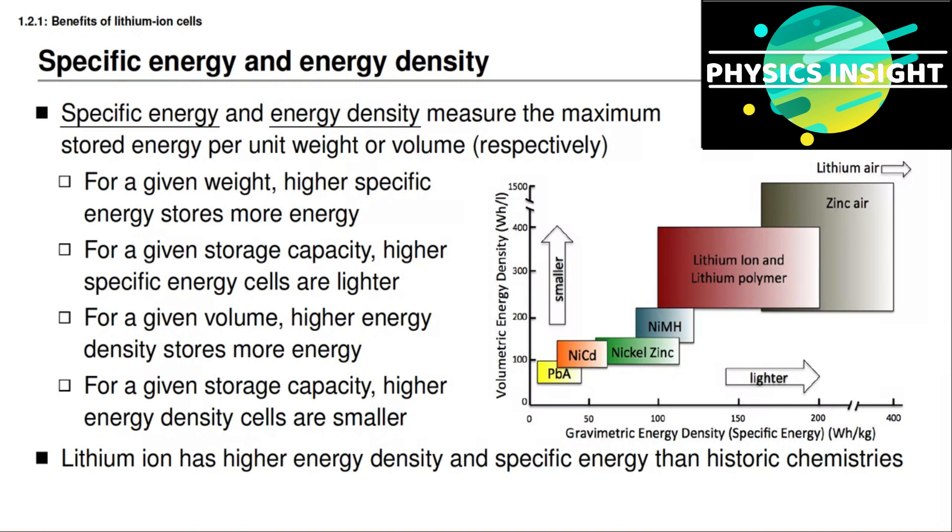In the figure on this slide, the vertical axis is showing energy density and the horizontal axis is showing specific energy. The boxes on the plot show a rough description of the characteristics of battery cells having different chemistries. Chemistries plotted on the lower left of the plot are the largest and the heaviest for a given capacity. As we move right on the graph that indicates lighter cells, and moving up indicates smaller cells having the same capacity — so we would like to move both right and up. Lead acid, indicated as PbA (Pb for the element lead and A for acid), is the largest and heaviest of those shown on this plot.